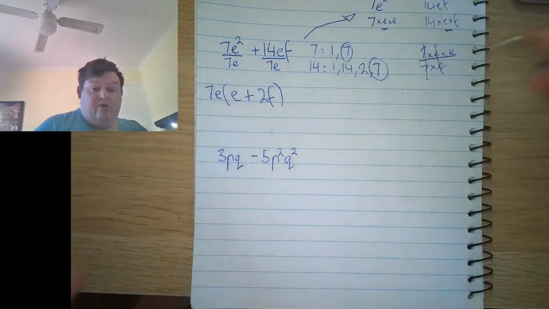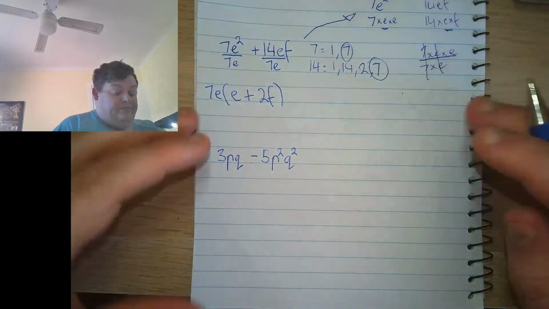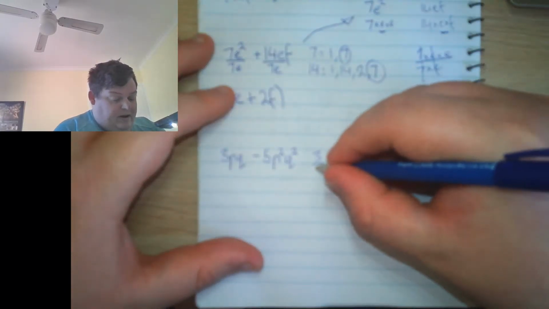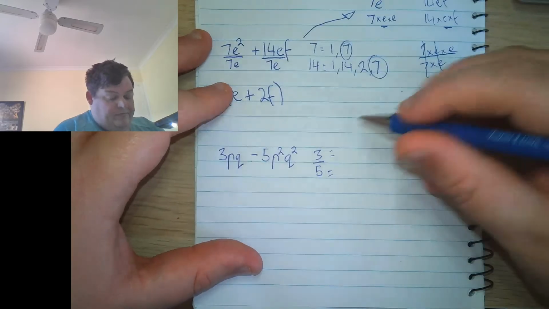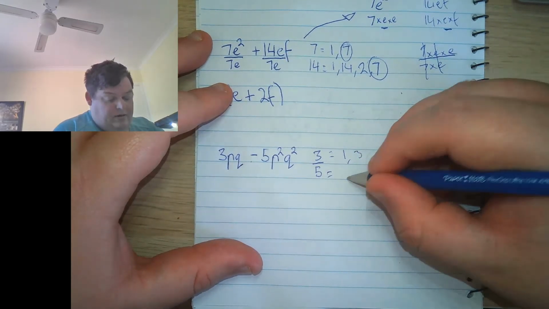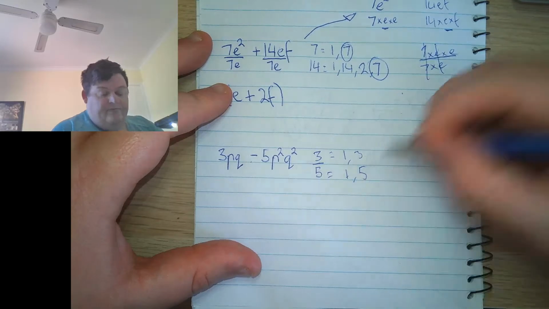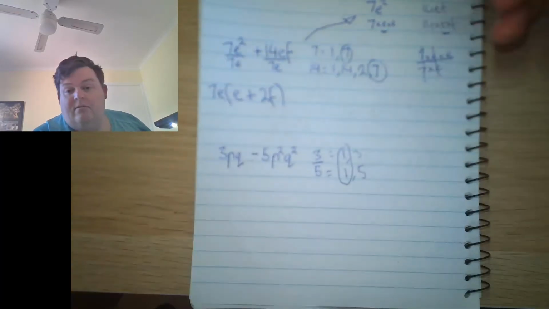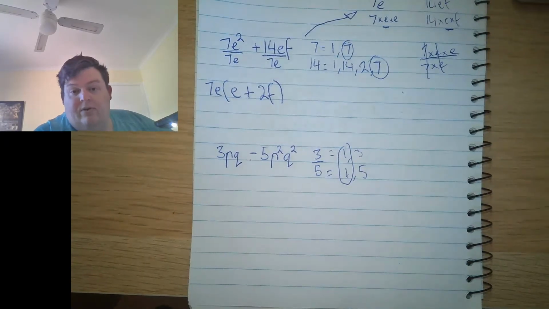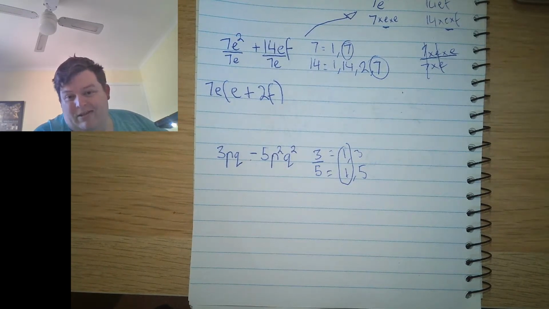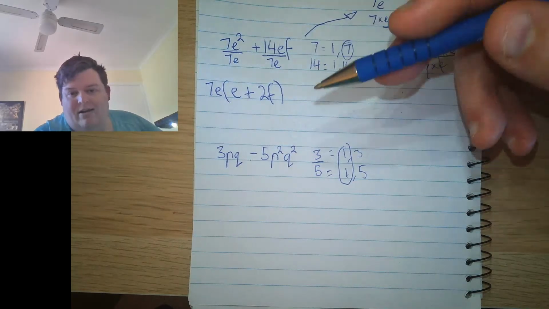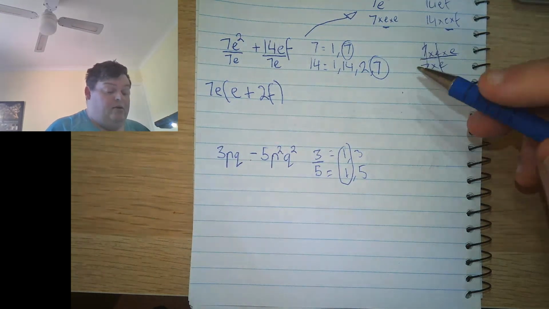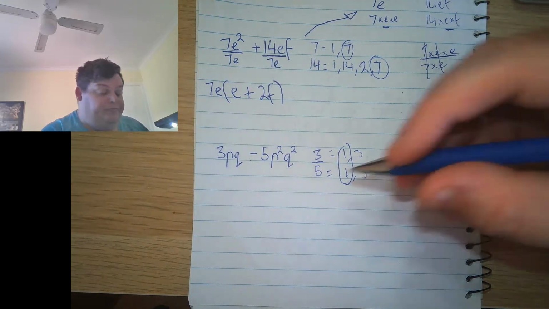All right, now let's try another hard one and give it a go. So common factors of 3 and 5. Well, there's 1 and 3, and there's 1 and 5, right? So in this instance, the highest common factor is 1, and that means that we don't do anything to the numbers at all, really. There's no point. You can take a 1 outside, but dividing both of these by 1 isn't going to do anything. So we have to look at the letters now.